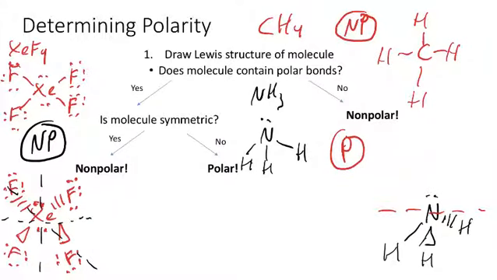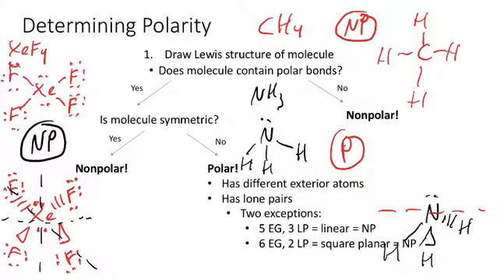And it turns out that getting to the polar molecule means you have to go all the way through this process. Now, there are a couple of tricks of the trade to make that a little bit more efficient, okay? The first of those tricks of the trade is that if you have a molecule where all or some of the exterior or terminal atoms are different, that is typically a polar molecule. An additional trick of the trade is that if the central atom contains lone pairs, the molecule is typically polar.